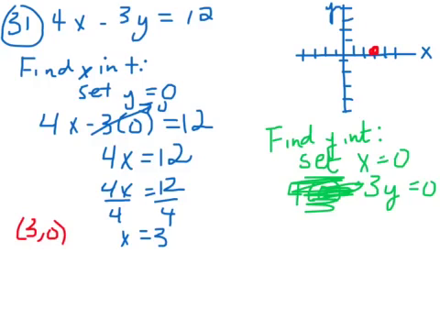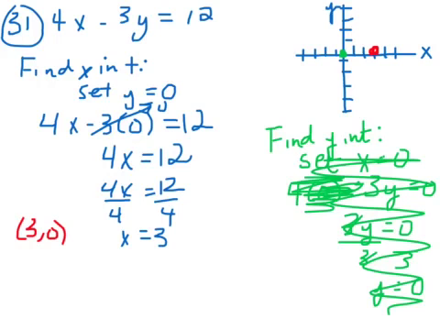So it's going to go away when you plug the 0 in. And I end up with 3y equals 0. If I try to solve that, how do I get y by itself? Yeah, divide both sides by 3. And y is equal to 0. Okay, so on the y-axis, I'm at 0. That's not right. Oh. Yes, I did that wrong. Let me go to edit. I was supposed to set the variable equal 0, not the number equal to 0 on the end. I'm sorry, yeah. So going back, let's do that y-intercept again.